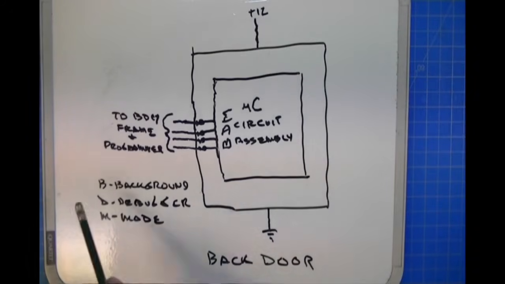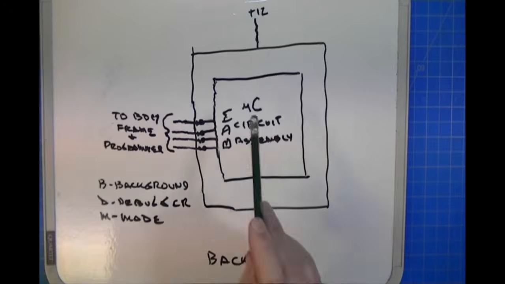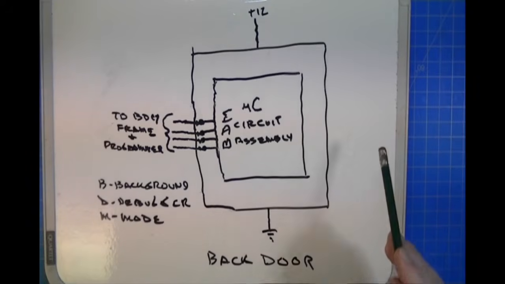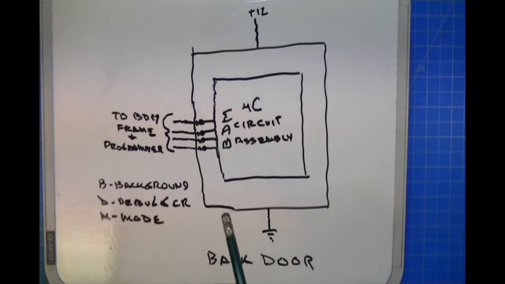But, as I said, it's not as convenient to use the background debugger, but it's a very, very powerful mechanism by which you can go in and recover or read or program, and you can actually access an external EEPROM simply by allowing the tool to manipulate the pins on the processor, which control the reading and programming of an external EEPROM. So it's a very powerful mechanism by which to do module work. All right. So that is the back door. I wanted to cover that.